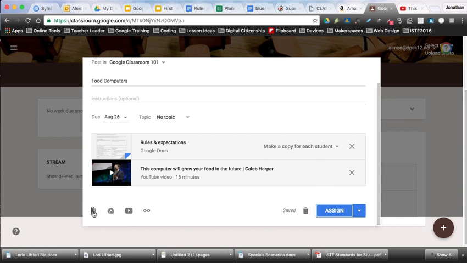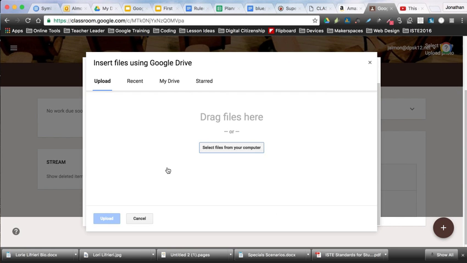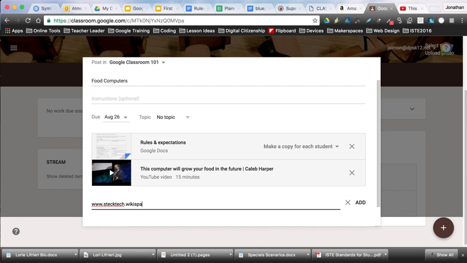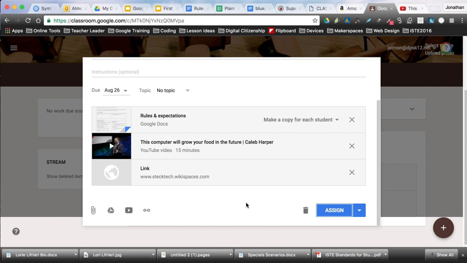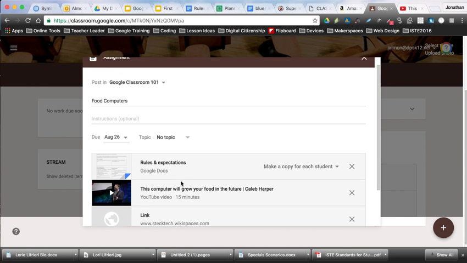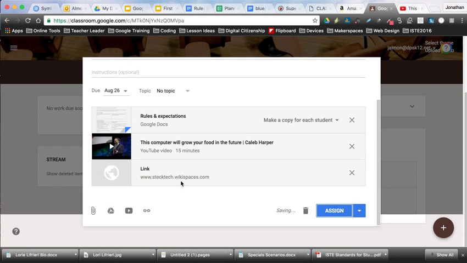You can add a link to a website, or a link to another type of file. Sorry, that's the file; this is the link. So in this assignment, you can just keep adding things that they'll need for any assignment that they do.